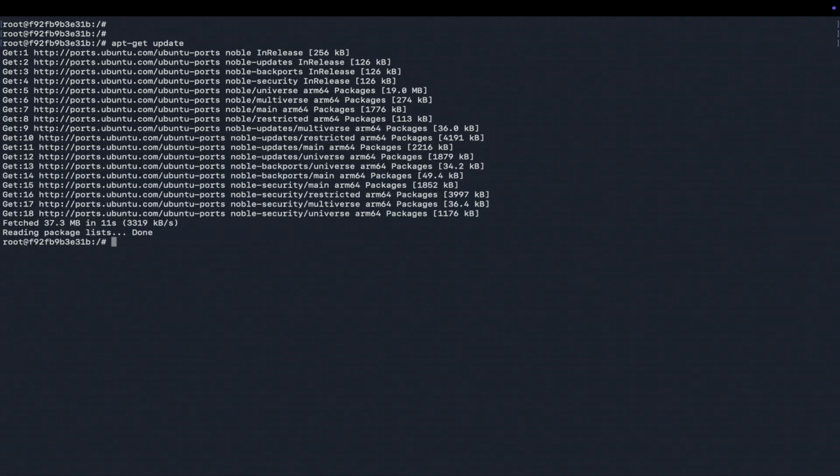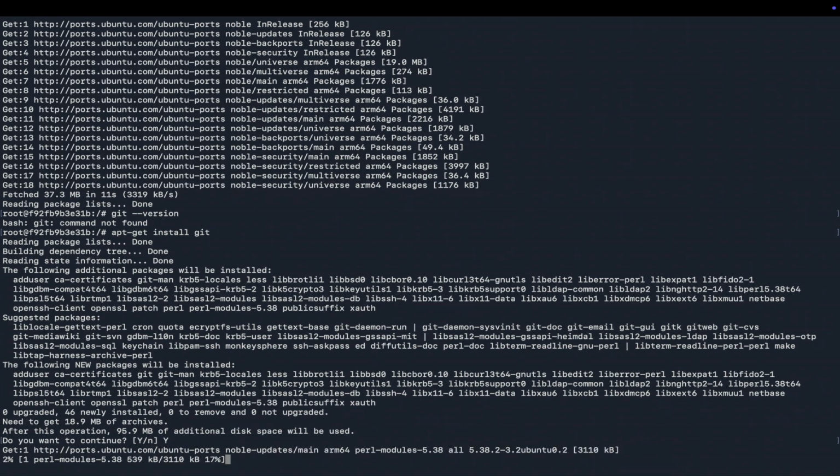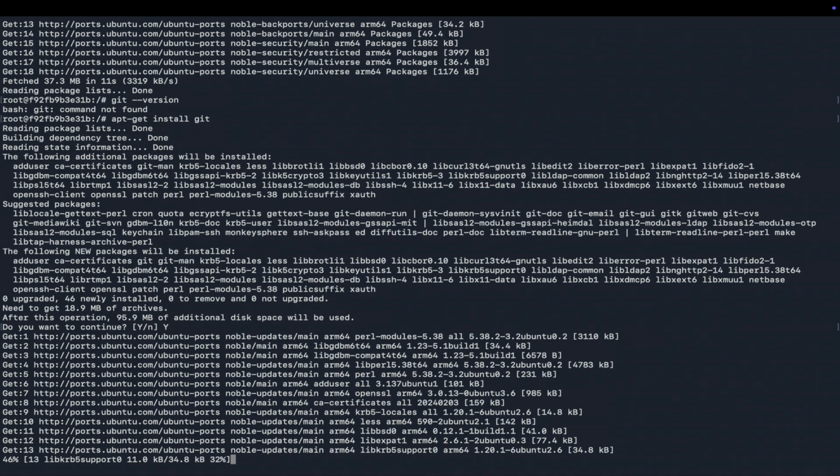And the next command that you have to run is apt-get install git. And you just have to say yes, and it will install git in your system.